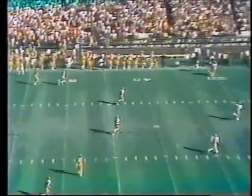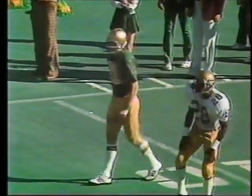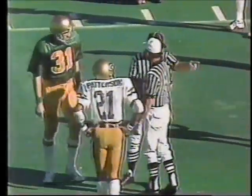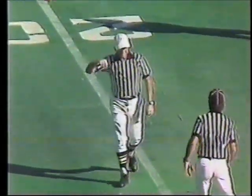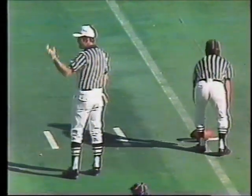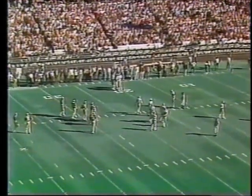Montana puts it up long and it is incomplete — penalty marker is thrown on the far side. Jim Taylor was the defender over there. Interference called. Houlihan was the intended receiver. Houlihan is clapping his hands, so it is defensive interference. Notre Dame had come all the way back upfield thinking perhaps it was going to be offensive interference. First down, Notre Dame at the Georgia Tech 20-yard line. Well, Chris Haynes had him beat — he had Ken Taylor beat, tried to get around him and Taylor gave him a little push. That was a good call by the officials, but the fans here don't think so.